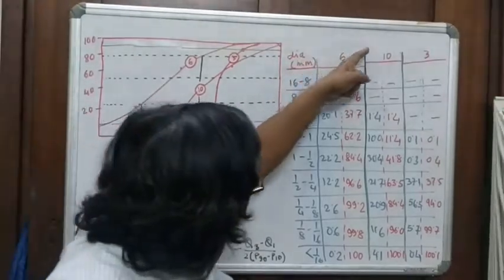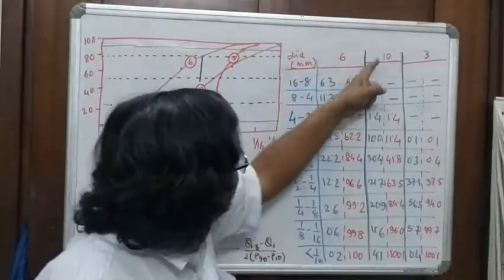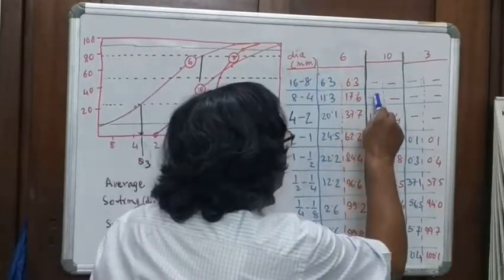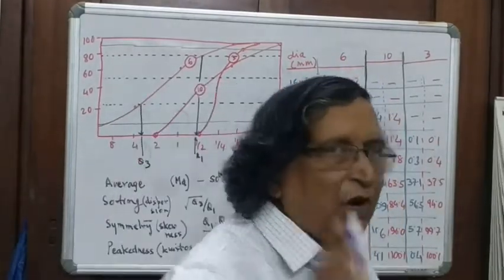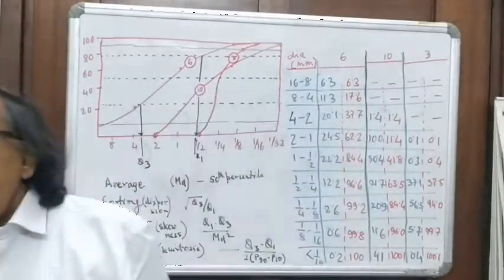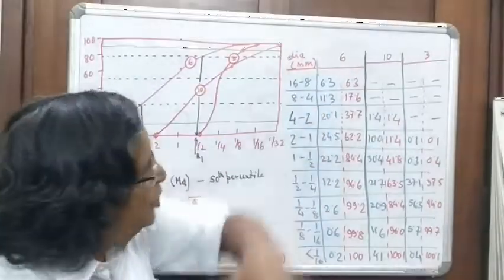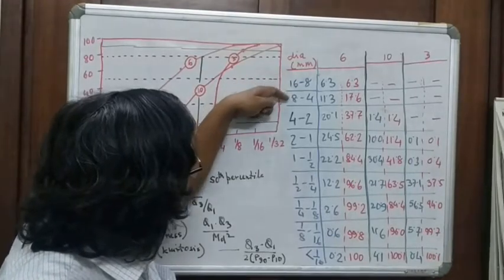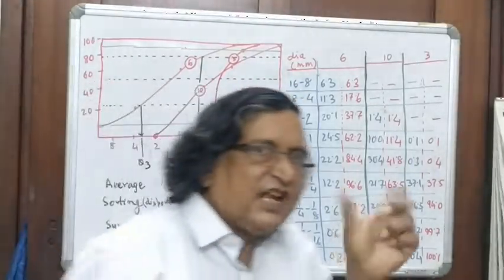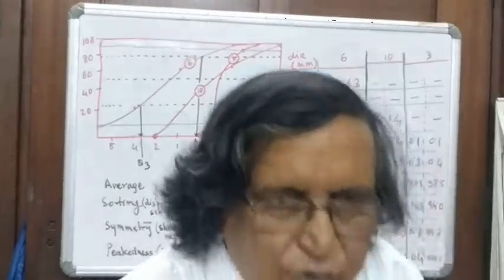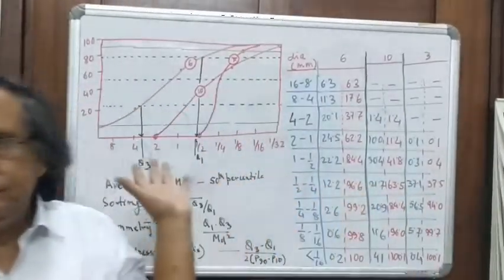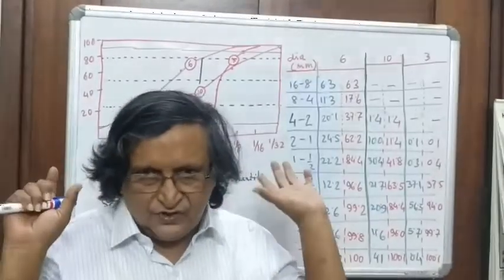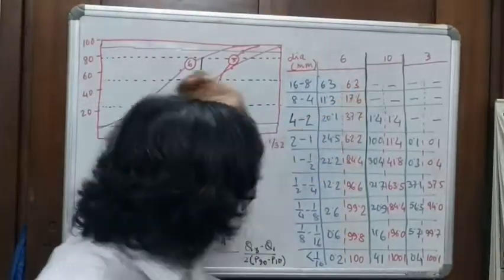Now, if you look at the second sample, which is sample number 10, again you have the two columns, but here there are blanks. Meaning what? If you took the whole sieve, there are no samples between 16 to 8 and 8 to 4 size range or class interval. No samples were collected in those sieves, so they're left as blank.